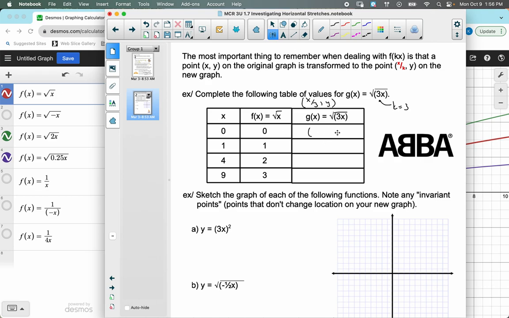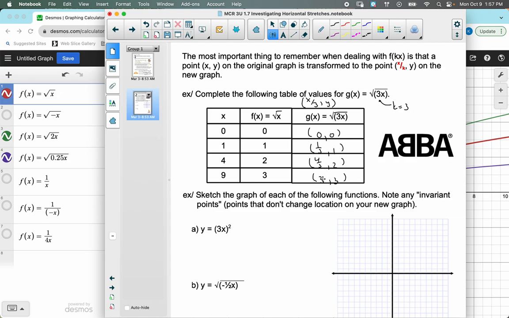Okay, so when I go to write new points, and you're going to have to keep doing this all the time, so you might as well start to embrace this idea. I'm going to take 0 and divide it by 3, so it's still 0. Okay, my y's are still 1, 2, and 3. 3 is a funny number, right? If it doesn't divide evenly, you've got to leave it as a fraction. So if I take 1 and divide it by 3, I just get 1/3. If I take 4, divide by 3, I get 4 over 3, or 1 1/3, that's fine too.